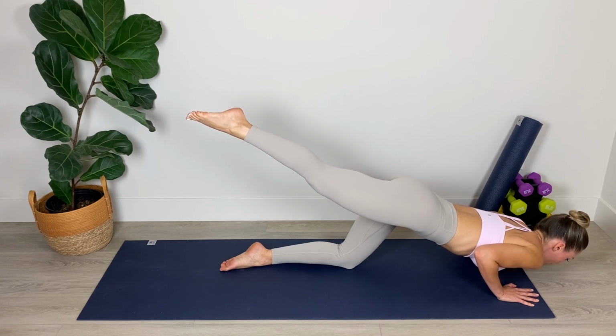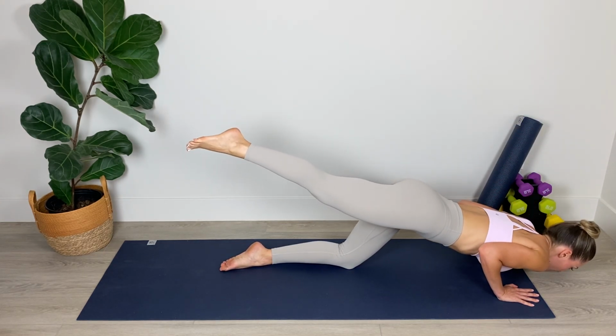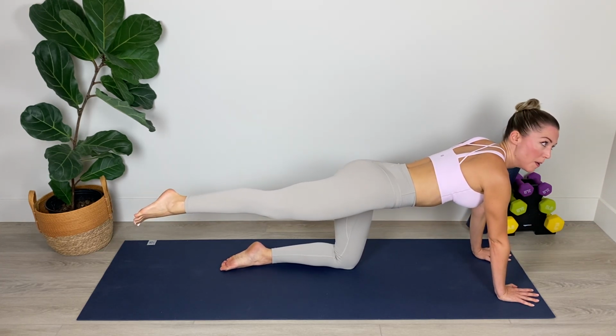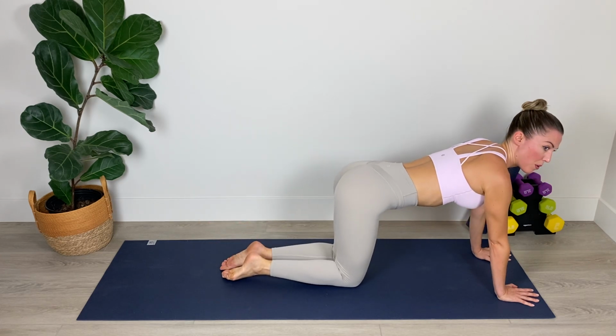We're going to hold, hovering the chest off the floor for 3, 2, 1. Push the mat away. Good. So lowering, just hovering, 3, 2, 1, and push the mat away. If it's too much with that one leg extended, then you can lower it, having both knees bent.